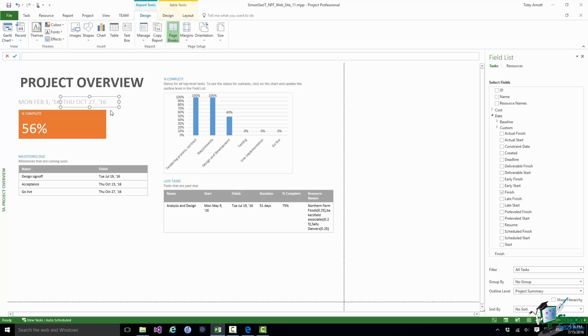So first of all I'm going to move the right hand table right, make sure it's selected, continuous border around it, and then use the right arrow on the keyboard to move it over. Now at this stage I'm definitely not going to worry about making all of this align very exactly. I'm just trying to get the overall content and the overall layout correct. There's no point in going for absolute accuracy until I'm sure that I've got all of the basic elements of the report in place. So let me change the alignment on that right hand table, the one with the finish date in it, to be right aligned.